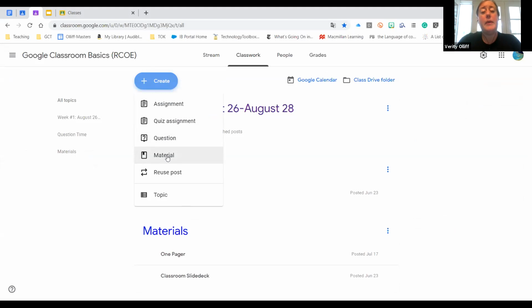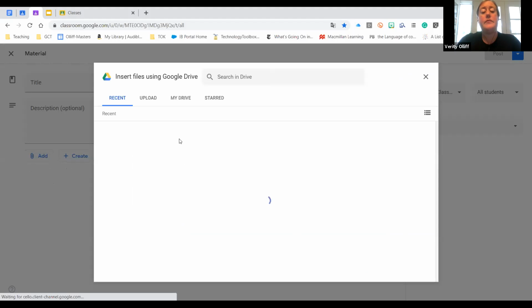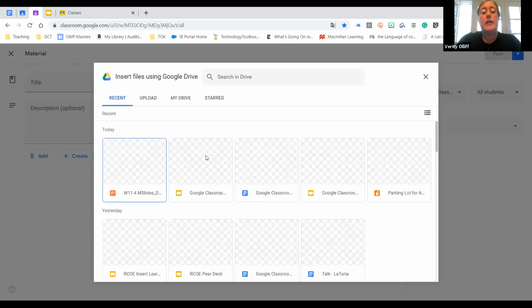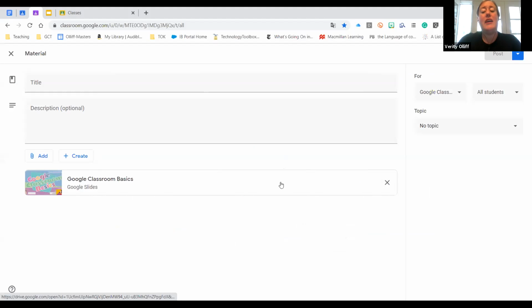And on that material page, you're able to do the same thing, except you'll notice there's no box here if I do add something. So I add something from my drive. This time I'll add something that I actually own. You'll notice I don't have a choice. I'm only going to send it as content that is to be consumed. It's just view access. There's no work together. There's no each person gets their own copy. If I erase it, it's gone. Whereas if I want students to have it, I have to make sure I do it as an assignment.